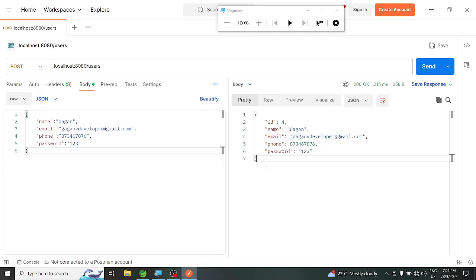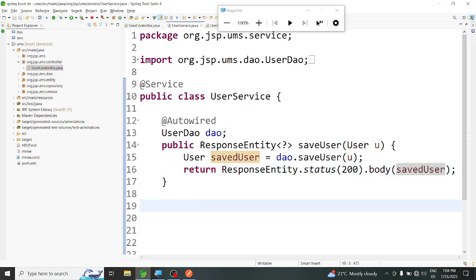This bigger object will be returned as the response structure. I will write the program you want. Ultimately, we are getting only the body. Along with the body, what do you want? You want the message also, you want the status also. That is what I'm doing here. In our user service, you are sending only the body as the saved object. Correct. But we want the message also, we want the status also.